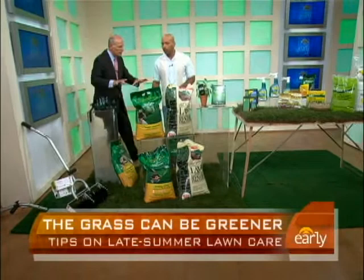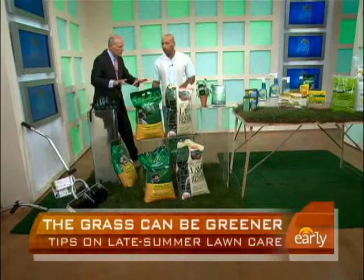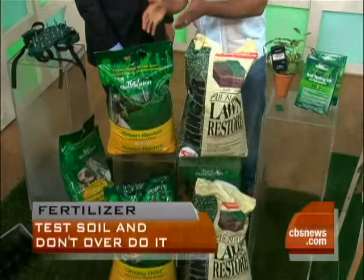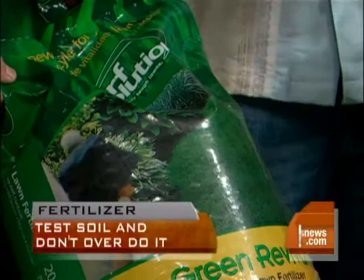Now is the time to do that. You definitely want to get out there, and now's the time for fertilizer too. The lawn's been depleted, so you want to give it that boost to keep it going and get it reinvigorated. I love the products that are more natural — all natural. This one here, Turf Revolution, is made from nothing but plant and mineral material. No animals — just plants and minerals, completely organic.